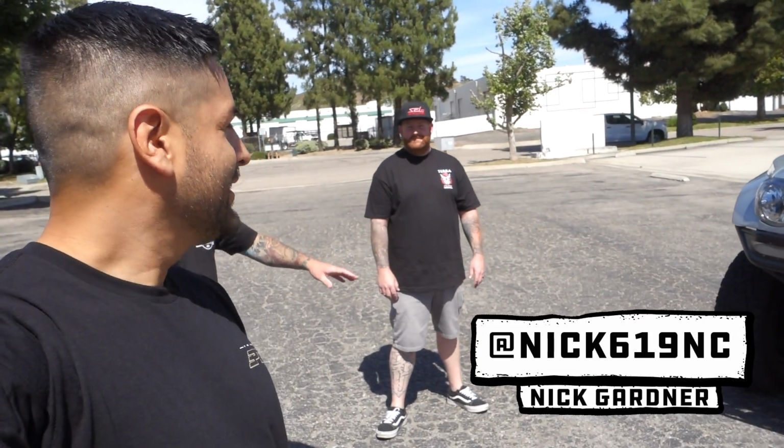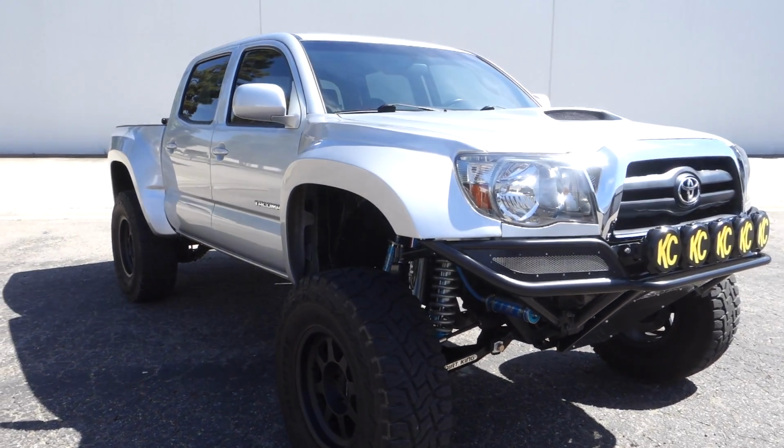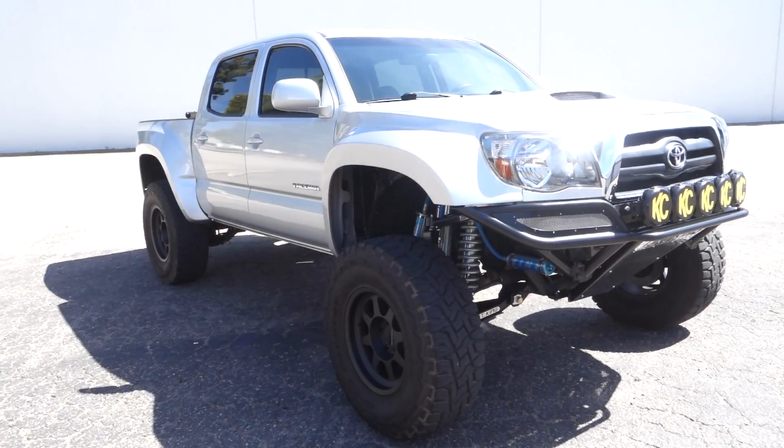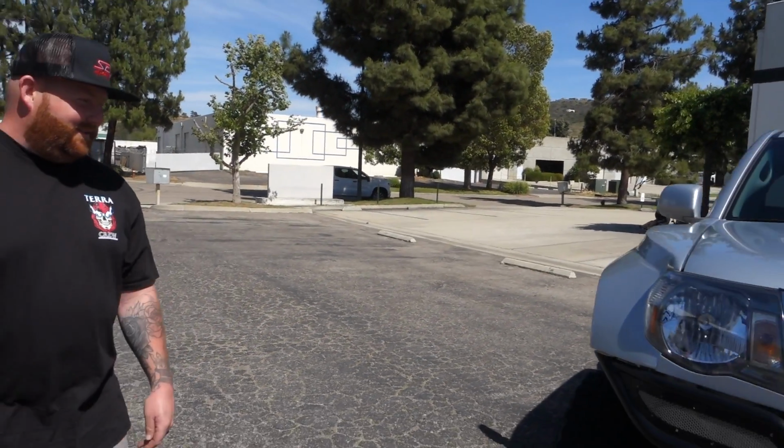We're here with Nick Gardner. 619 pre-runner flipper over here. Dude, this thing is so epic. It looks so dang clean. Try and build it with a good attention to detail, keep everything clean and not overdone. Definitely, man. We could even just hop into this thing and you could let us know what you have going on with it.